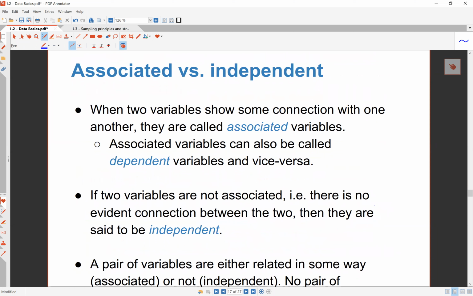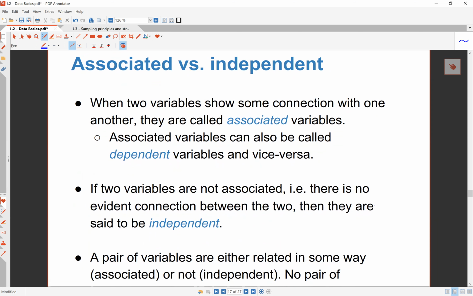So when we're looking at two variables, we want to talk about the presence or the absence of a relationship. We have to be careful. We just said we can't use causal relationship just based on the data. We can't say variable X causes variable Y, not just from collected data. But we can say that two variables are associated with one another or that they are dependent variables. So when we see any kind of connection between two variables, we say they are associated or we say they are dependent. Those are synonyms here.